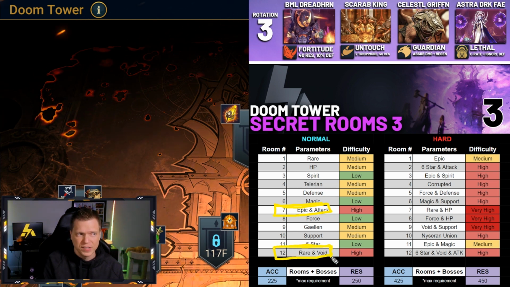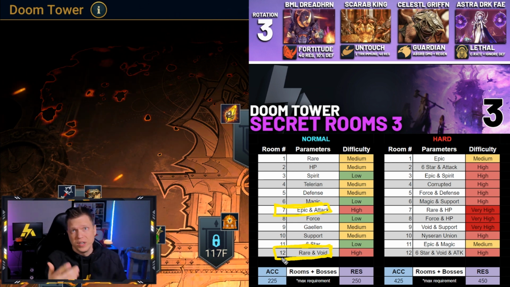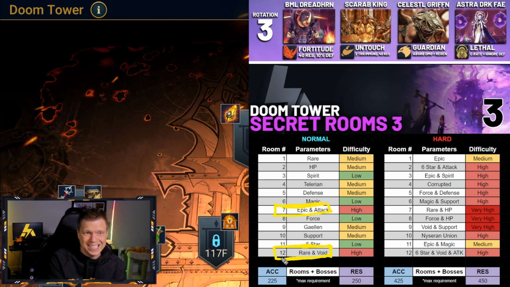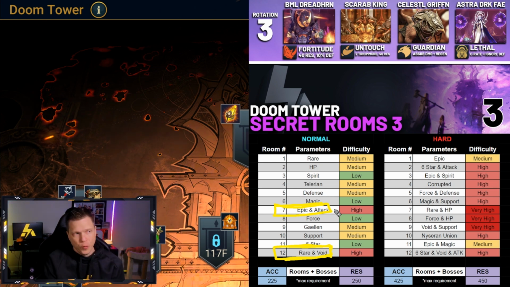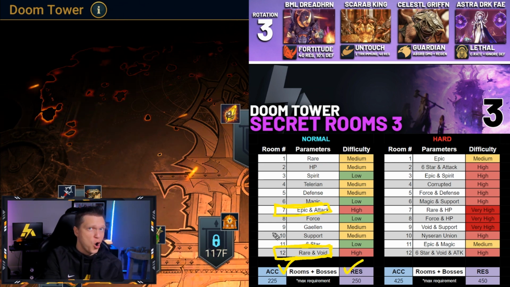So it's going to be tough to get Void champions, and then also you're going to need to find good enough rares like your Reliquary Tenders. Cold Heart really isn't typically amazing for secret rooms, but some of those decent rare voids can help you prepare to try and clear out the 12th secret room here on normal. And for accuracy and resistance, you should be pretty good on the normal side of the Doom Tower if you can get to around 225 accuracy on your debuffers, and then your tanky high resistance champions should be pretty solid at 250 resistance.